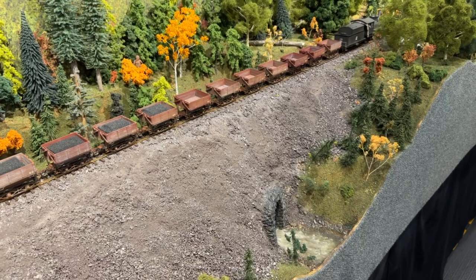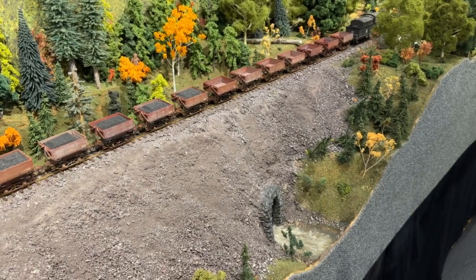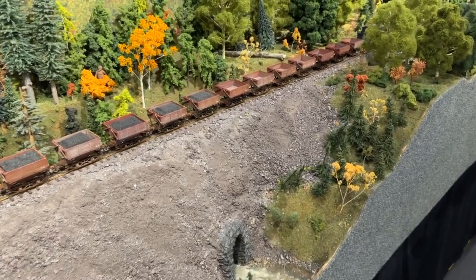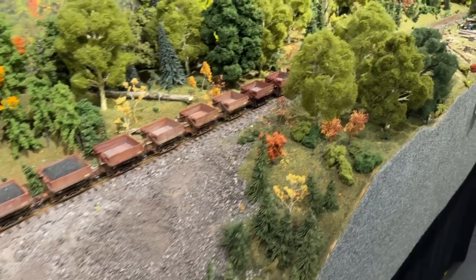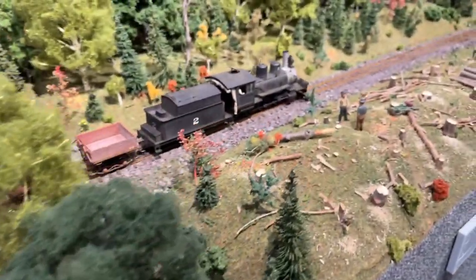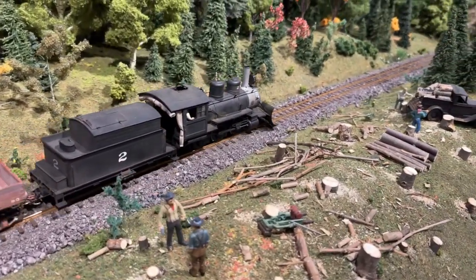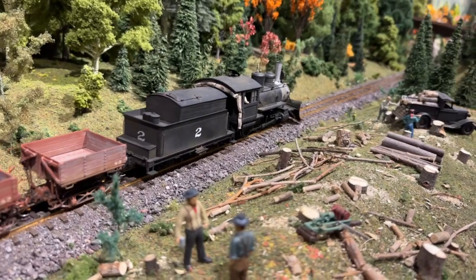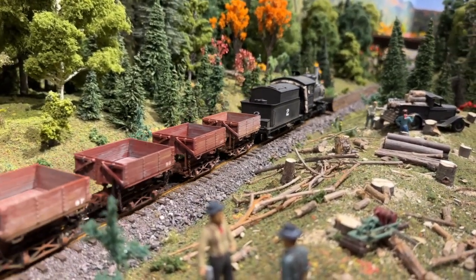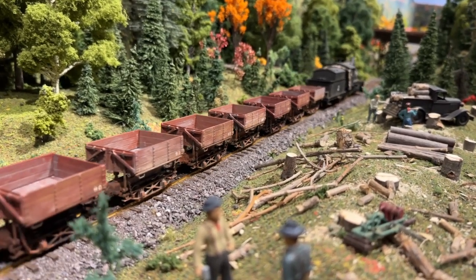So here I am stopping at, I just finished dumping actually at the first trestle site here. So you can see I've dumped the first cut of cars, and now I'm going to pull ahead to the second cut. And what I do to simulate this is I just stop at the trestle site and take one of those uncoupling skewers and pull out the loads. From what I understand, this cutting site here was not originally a cutting site, and Pat decided it'd be better to clear out this area of track here so it's easy to reach, and he just made it look like a wood cutting scene and got rid of all the trees that were here.